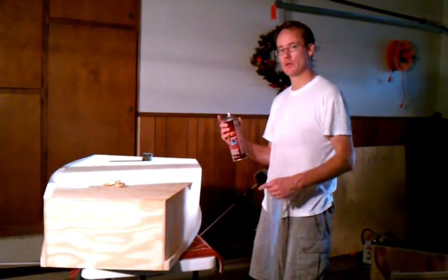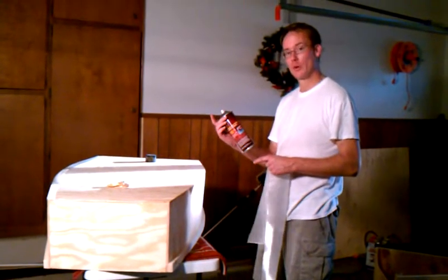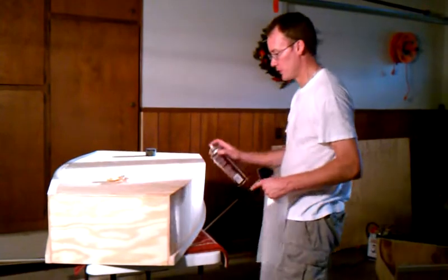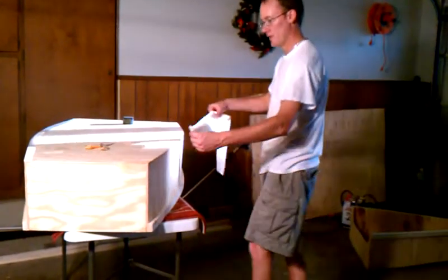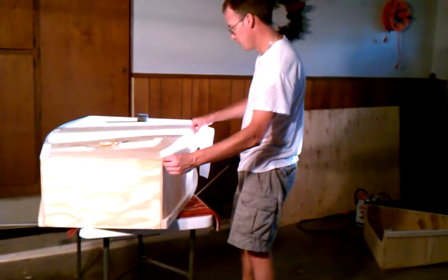One thing I want to show you about fiberglass — I have a quick technique. It's a can of spray, three of them, and these have basically contact cement in the can. All you do is spray the seams, then take the strip of fiberglass and stick it down. What it does is hold the fiberglass in place so when you're applying the epoxy, the glass doesn't wander and move all over the place.